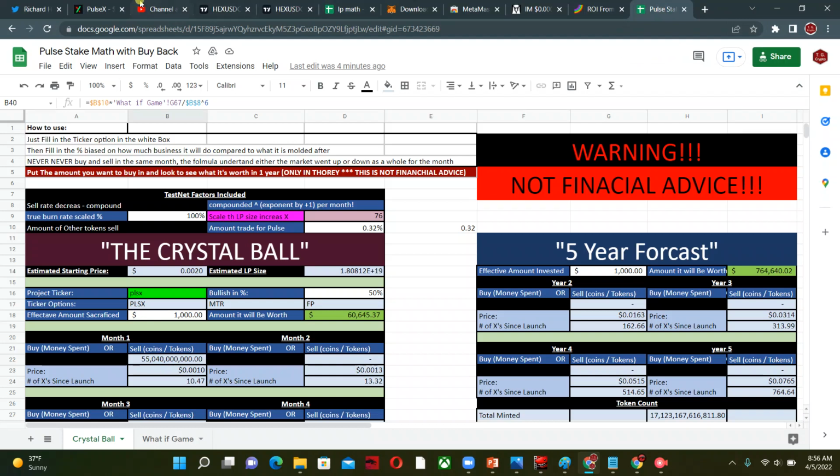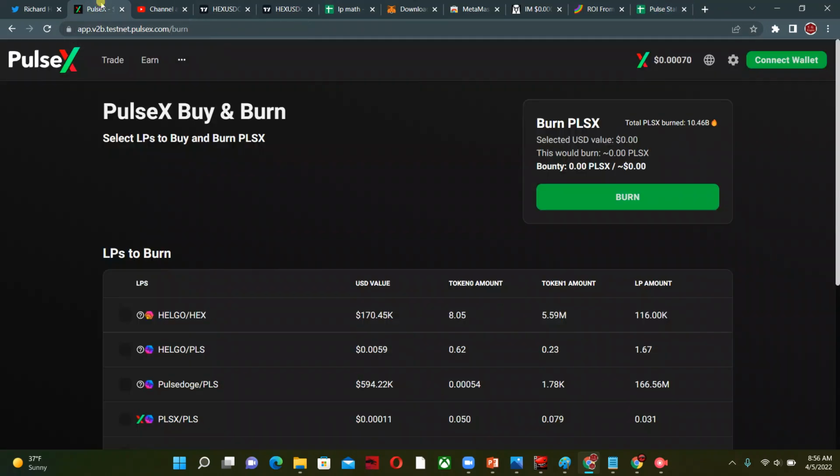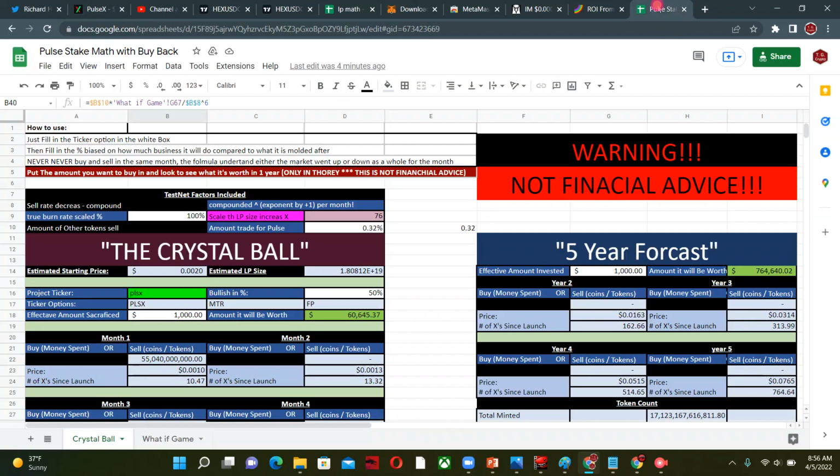And that activates and unleashes the power of this buying up the price, built into the system. Anyone can do it, anytime. It'll probably be run daily, buying up that price. Oh look, we have a total burnt amount so far: 10 billion tokens. That's awesome. So yeah, this is a little price update for PulseX.